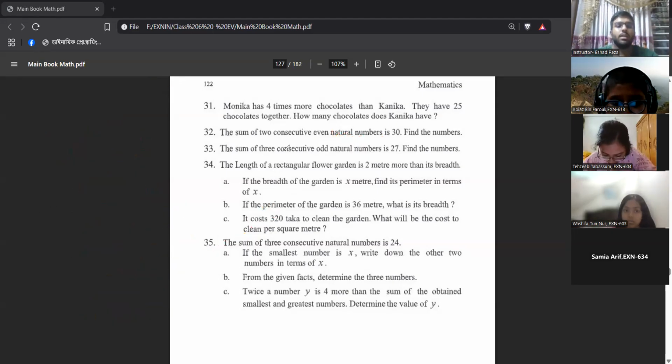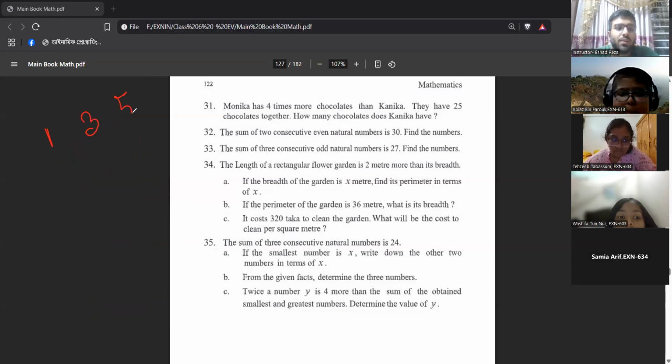Okay. Now they're telling you the sum of 3 consecutive odd natural numbers is 27. This is where you might get confused again. I just told you that if I add 2, then I get even numbers. And now you might think that if I add 1, then I must get odd numbers, right? No, that's not how it works.